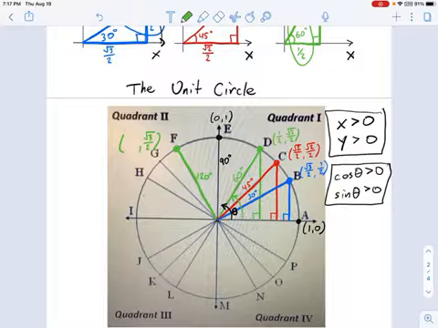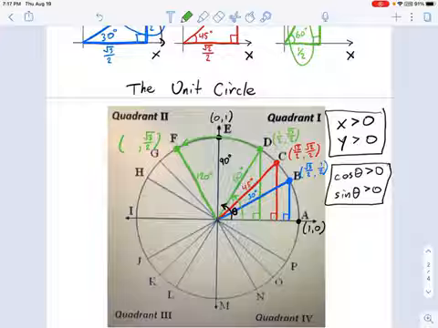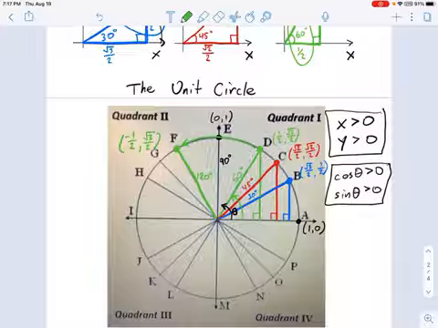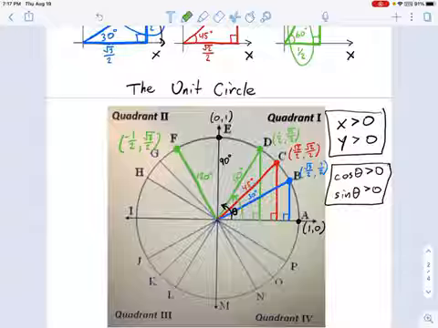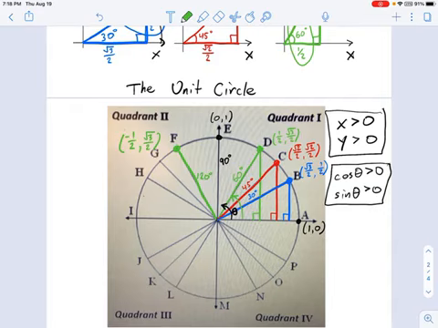This is a horizontal reflection over the y-axis. And when that happens, you switch the sign on the x value. So this is going to be negative 1/2, which kind of makes sense if you remember this is a coordinate plane. It's an xy coordinate plane. So now you can see we actually know what the cosine of 120 degrees is. It's negative 1/2. And likewise, we know the sine of 120 degrees is root 3 over 2. And you can use that same argument.